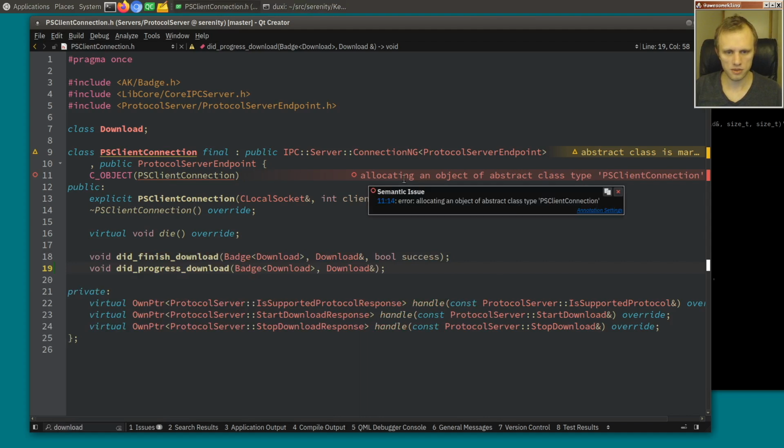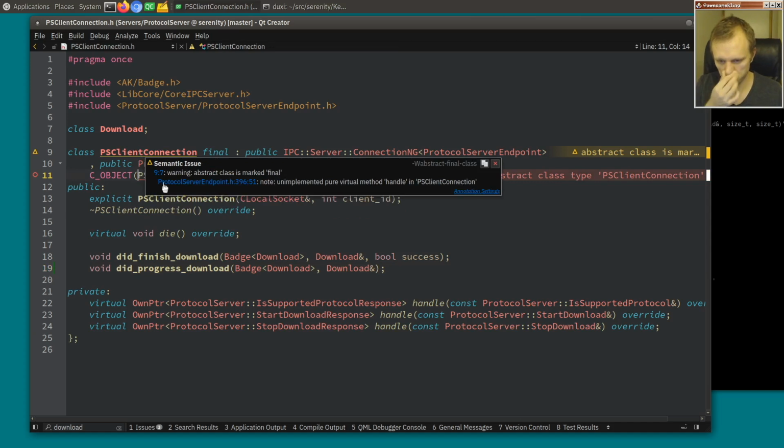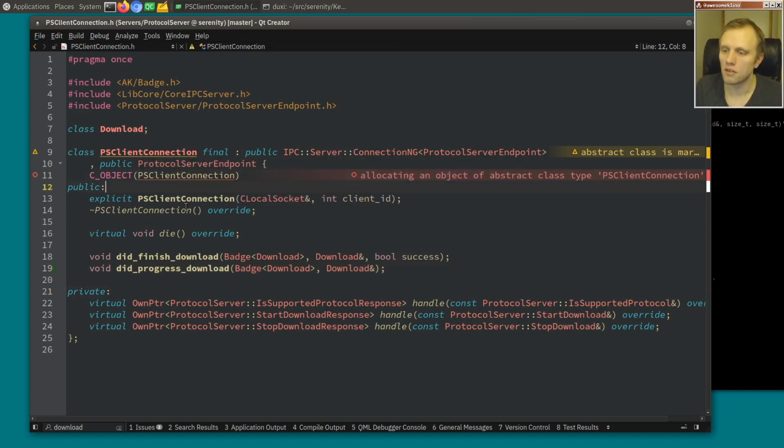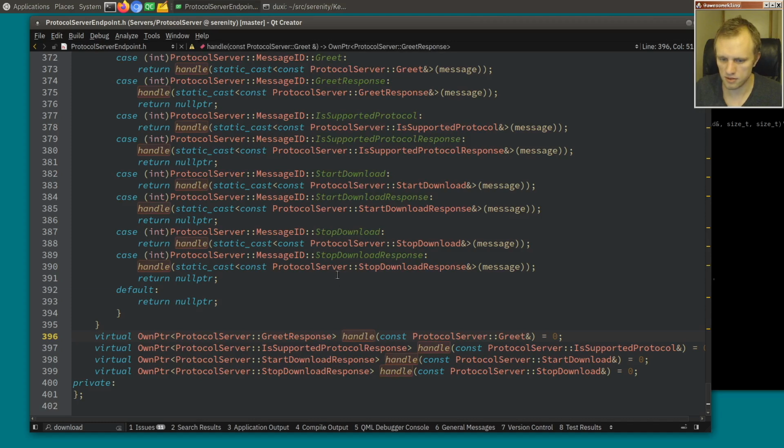And why are you abstract? Can I learn more? No? I don't know what I'm forgetting to implement, but unimplemented pure virtual at 396.